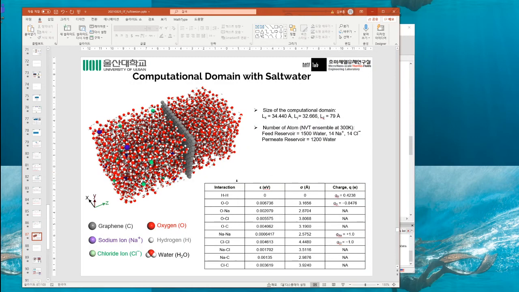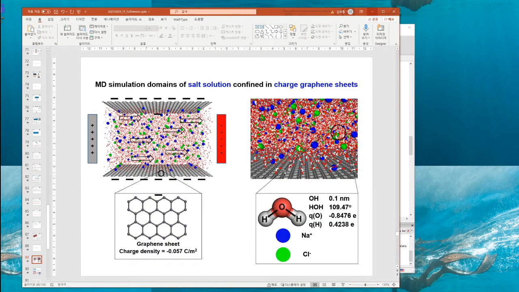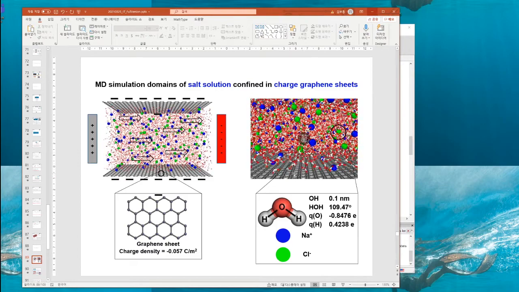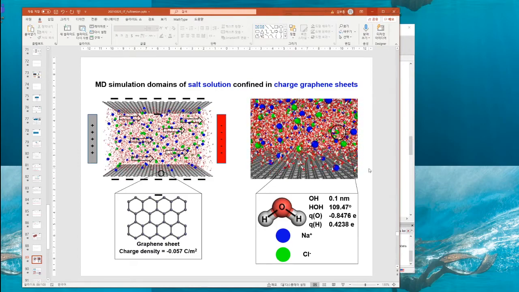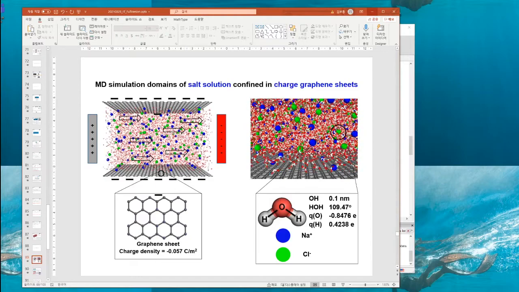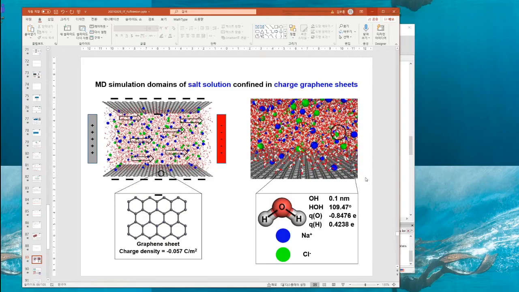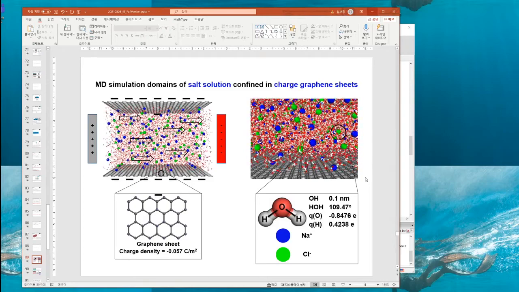And the next thing that we want to go with this is desalination. Okay, we put the ions in the water, and we would like to find out the key factors that decide whether an ion passes or not. And that's ongoing work. And the more complex problem is with the ions. We can do the electrical double layer modelings too, which we are currently working on, and we can do that in MD. This scale with these ions is almost impossible to reach with experimental techniques. So MD is a very good tool for that.